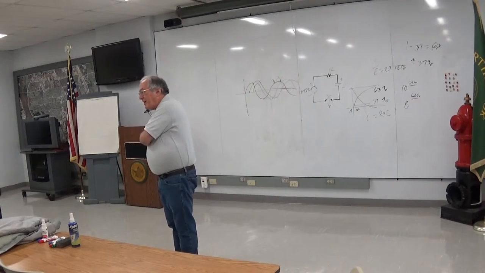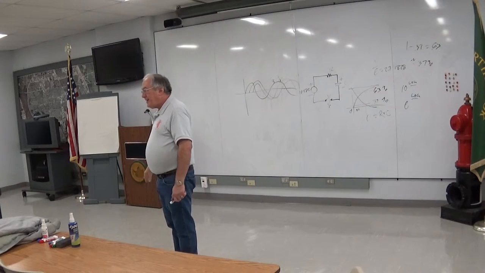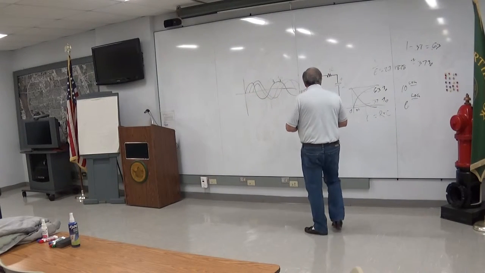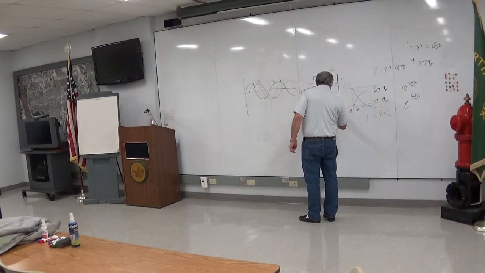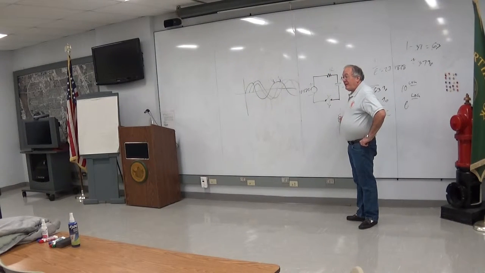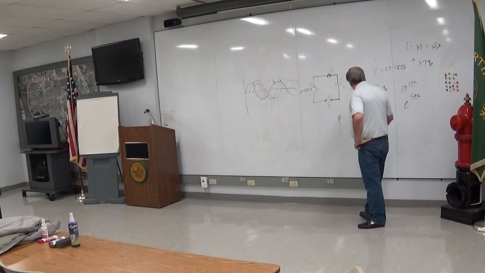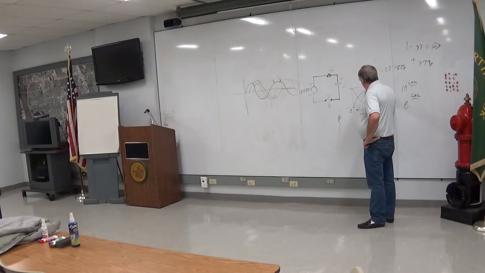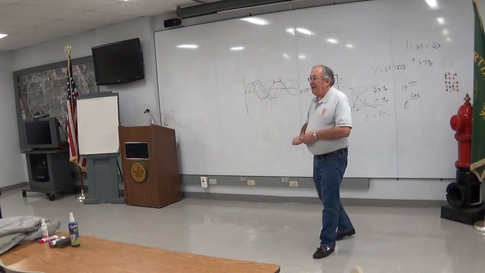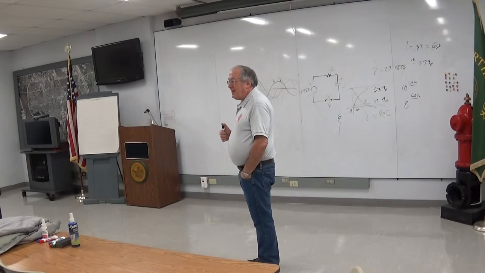Okay, so we have this property where things build up or they decay over time when you put them through a capacitor, or the same would be true if you put them through an inductor. You would immediately get a voltage on this thing that would decay, and you get a current that starts at 0 and builds. So in a capacitor, this is your voltage building up and your current decaying. If it's an inductance, flip them around. In an inductor, it would be the current building up and the voltage decaying. Perfectly equal and opposite characteristics.